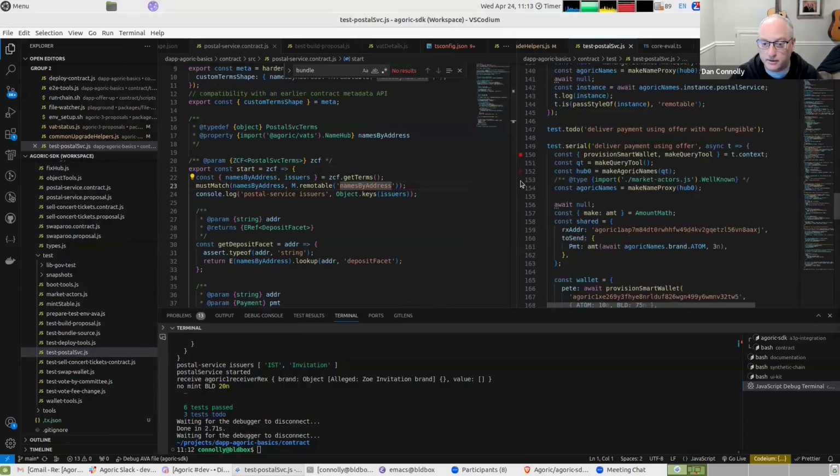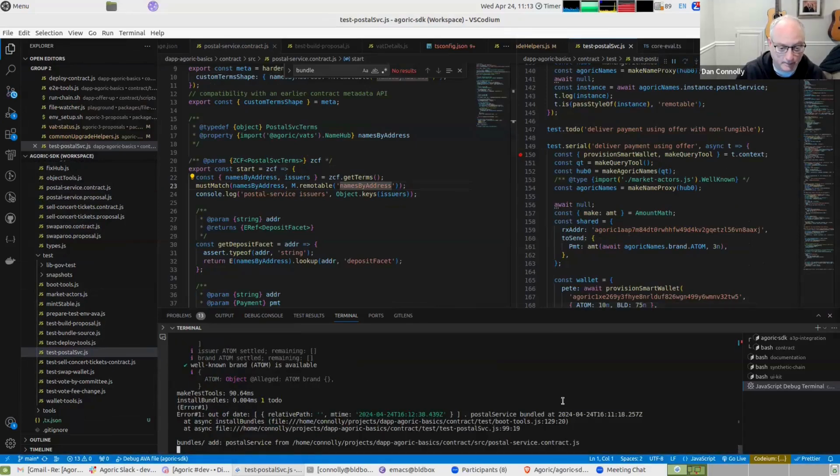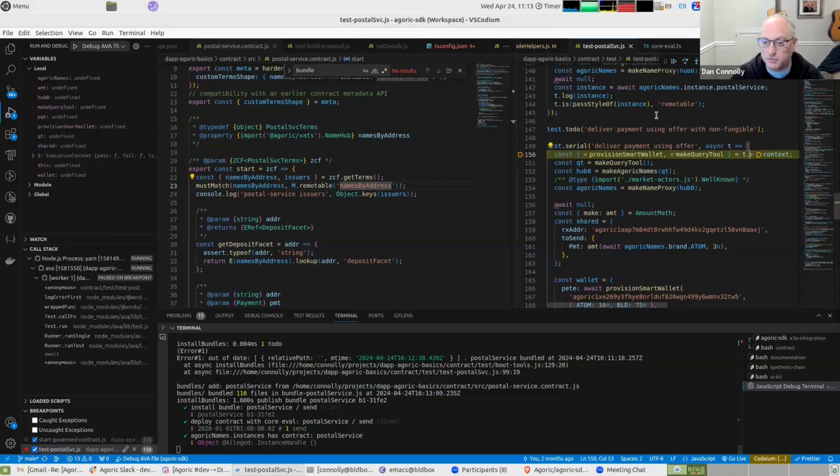Okay, so here's one that's actually doing what the contract does. So you can set normal breakpoints in your test code. That's because the test code doesn't run bundled. Is that making sense, Chris? Absolutely. All right. So then you can do your usual step over, etc.